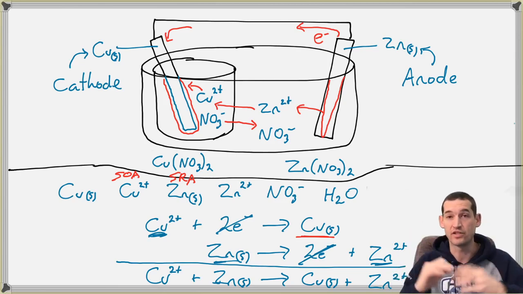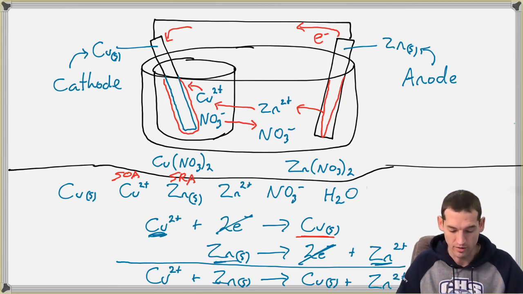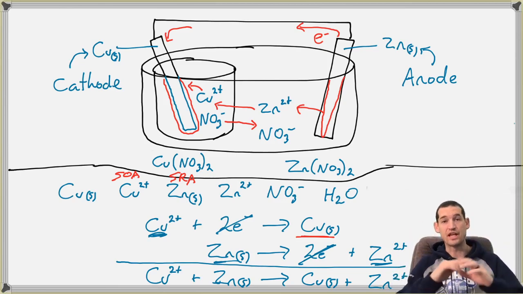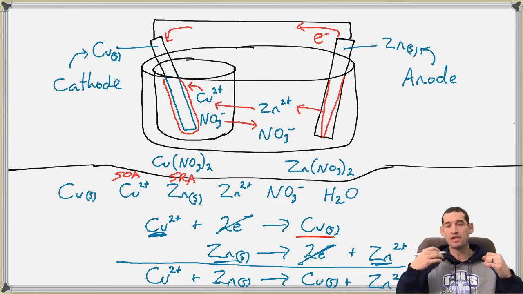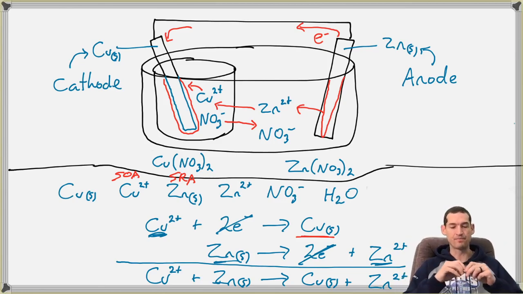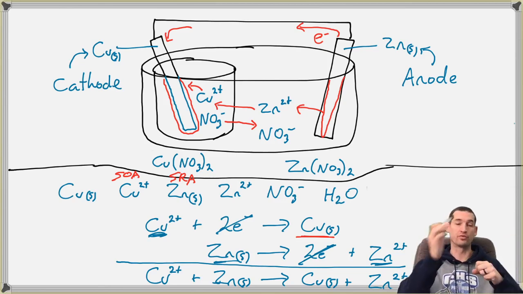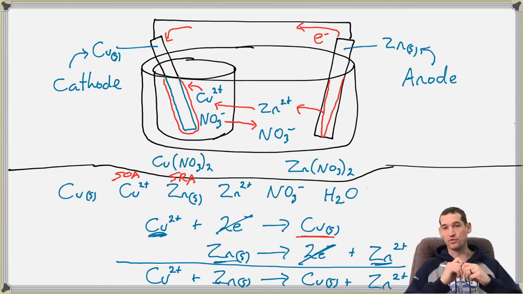And the purpose of that is to always try and balance that charge out. So that's the only difference. Everything else about this stays the same. The reaction stays the same. The only difference is how the charge is balanced, whether it's through that U-tube or whether it's through moving through the porous cup.